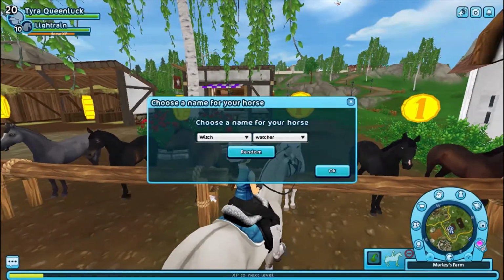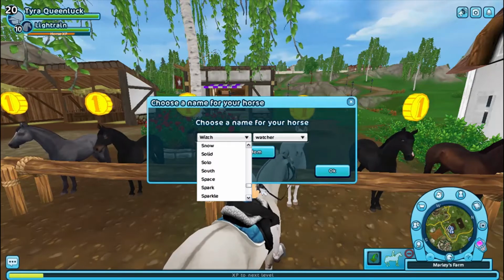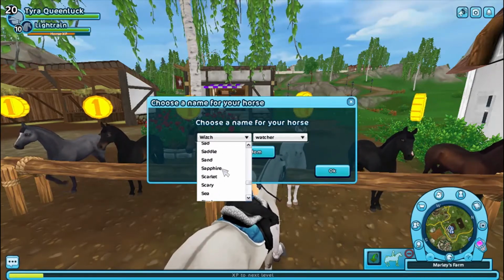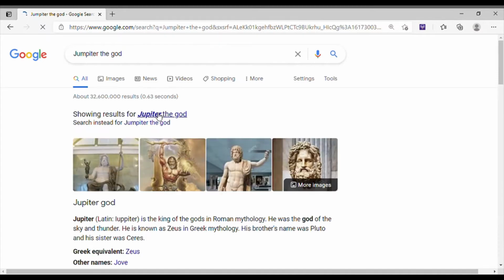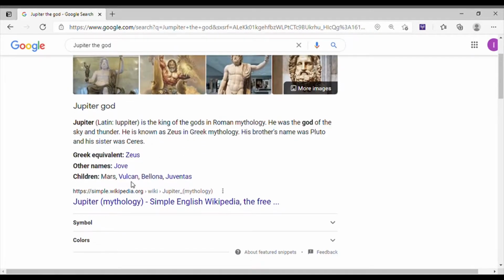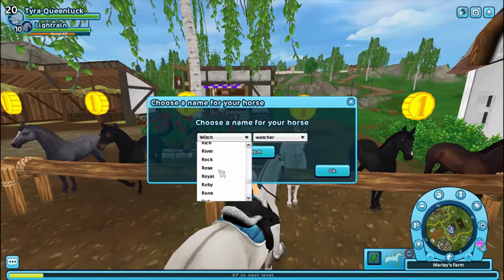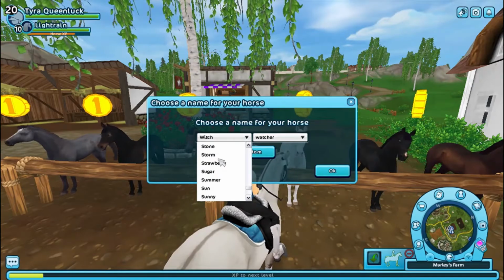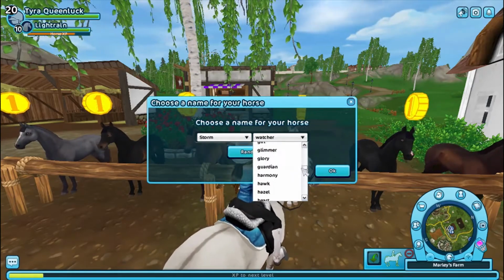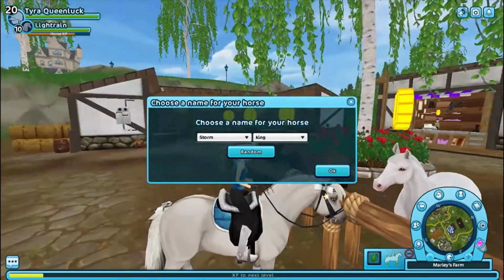So I'm gonna name this horse Jupiter, aka Storm King, because Jupiter is like the king of storm or something like that, or the sky or something. I'm not exactly sure, I'll have to look it up, but I know he is like a god, so we are going to name this horse Storm King, and I already know it's a choice because I came and looked at the name options before I figured out what horses I want and stuff. So this is going to be Jupiter, aka Storm King.